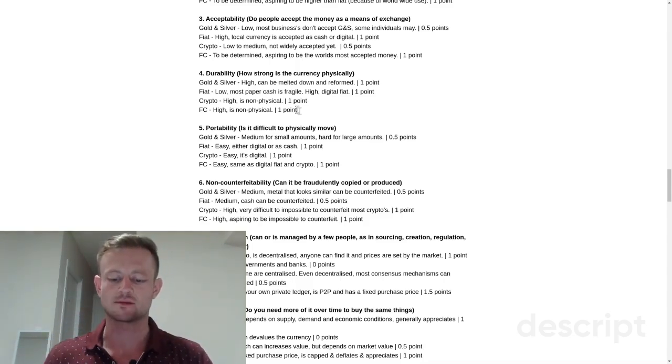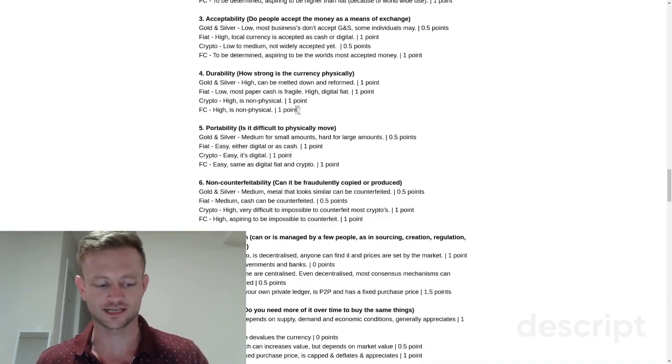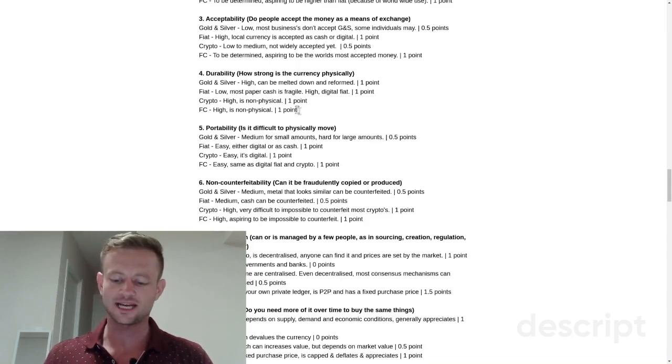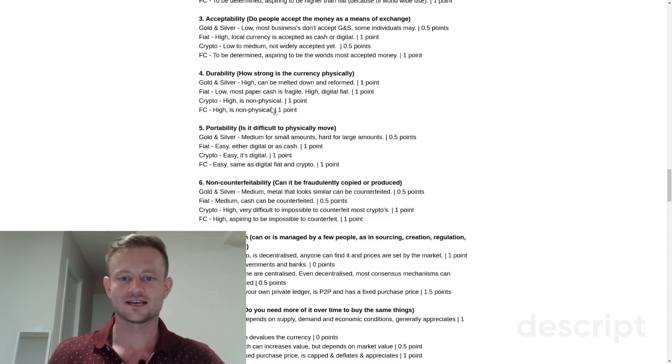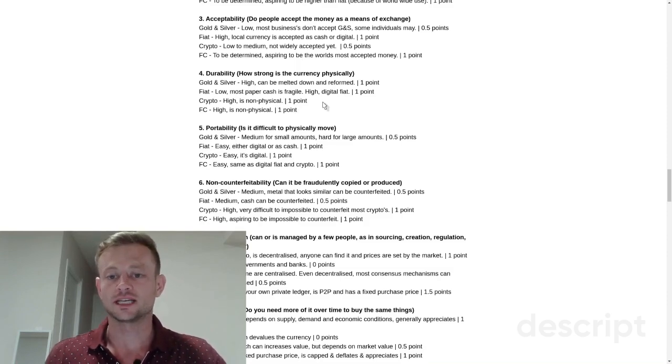Australian cash is the best in the world I have seen so far, and I've been to about 40 countries. And Australia's cash, it's not paper, it's like plastic. But all these other ones, they're just rubbish. It's monopoly money. It's crazy. You just tear that in half. It's crap. So digital in your bank account is obviously very durable because it's non-physical. Same with crypto and freedom credit.